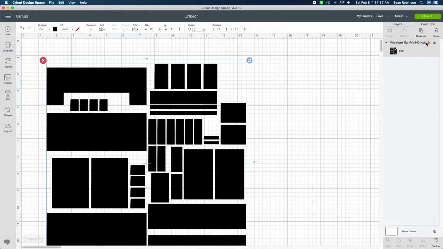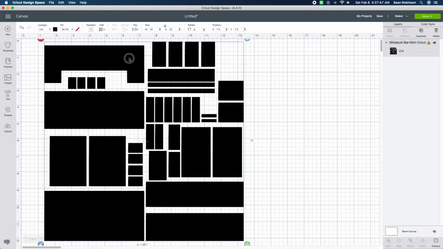And you'll notice here that it comes up with an error message saying that it's too large. Don't worry about it, because we're going to change it around before we use it. And that makes it the right size for everything. That's why we did the 12 inches by 12 inches, so that we could do that. If you didn't change it by 12 inches by 12 inches, you just basically remember what you used and put it to those dimensions.